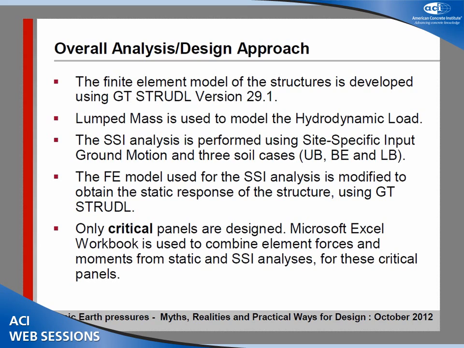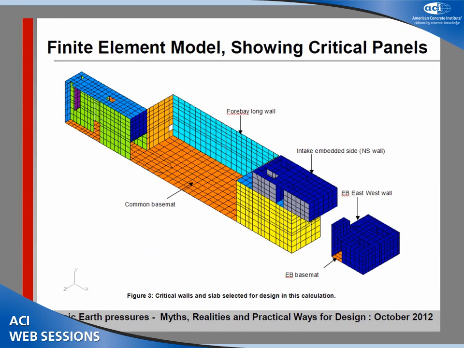In here, different seismic environments are considered, and also different soil profiles with upper bound, lower bound, and best estimates of the soil properties. And for design, we use directly the results from this analysis at the moment of designing the walls. So we really didn't go into calculating dynamic soil pressures, because they were coming directly from the analysis.